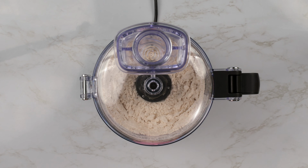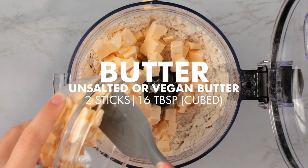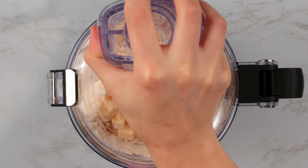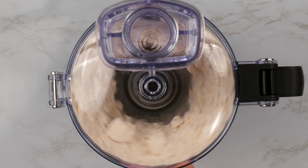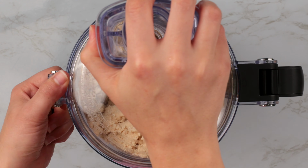Next, we are going to add the butter to the food processor. Make sure you cut your butter into cubes beforehand. And pulse the mixture until it looks like breadcrumbs. The key to pie dough is to keep it cold and use our hands as little as possible.